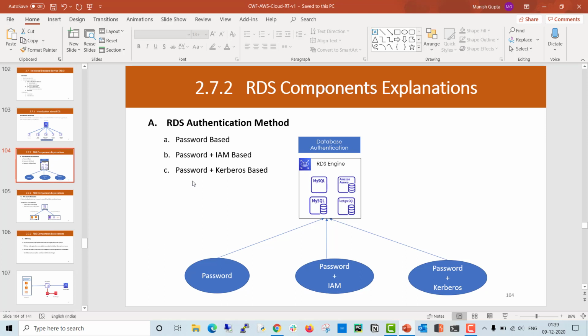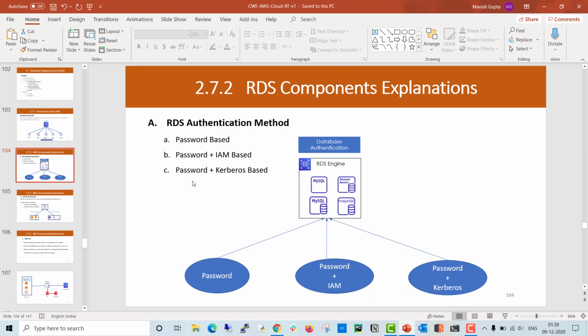So these are the authentication methods which we used in our red teaming, to understand what authentication method is supported by what type of database. Suppose a few database engines in RDS support only password based authentication. Some support password as well as IAM based authentications.